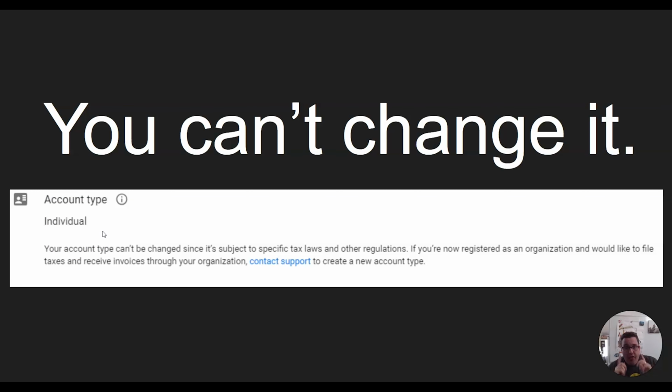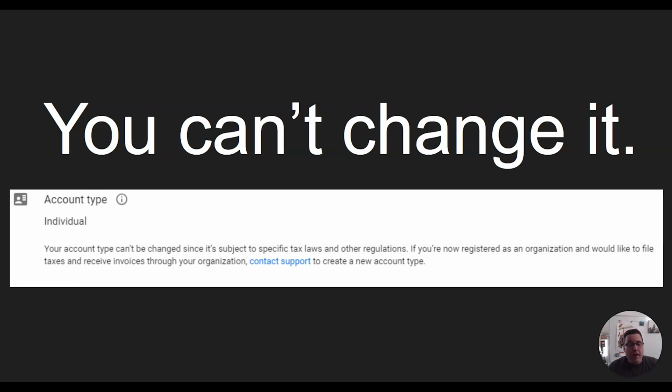It won't work. This, my friend, is why you have to create a new Google AdSense account as a business, not an individual account, a business account hooked to your FEIN, your federal tax ID number, because then you have to connect it to the new AdSense account because you can't update your current one to a business account. This is where everything just kind of spirals to why you have to create the new AdSense account.